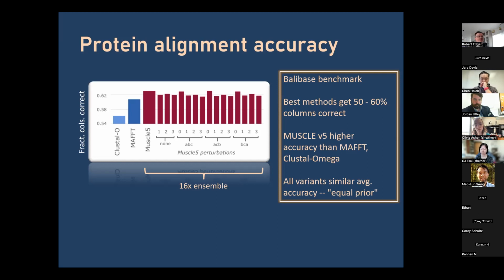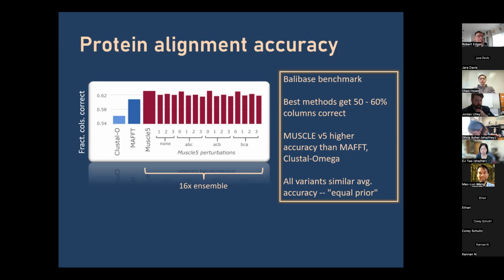But you'll notice at the left is the y-axis, and that's the fraction of columns that are correctly aligned on this set. And we're only in the 50 to 60% range. So this tells you that there is a lot of uncertainty, and even the best methods don't reproduce structural alignments on this benchmark.